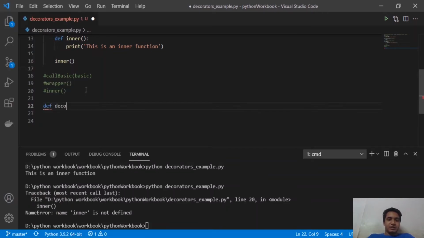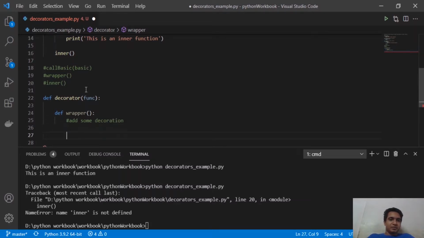Here is the decorator. Here we will take a function as an argument because this is what we are trying to change or modify. Here we will add a wrapper. Here we will add some decoration.